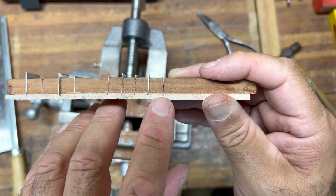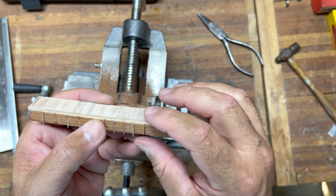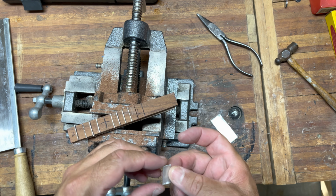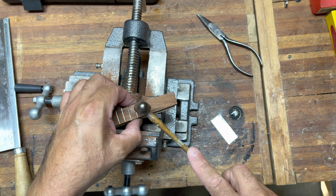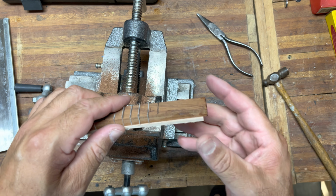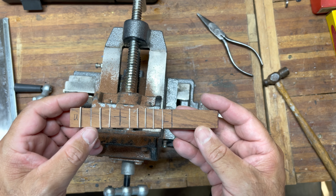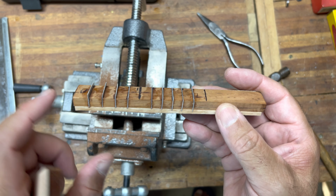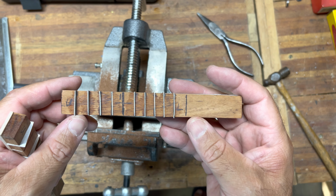So when I go all the way through and on both sides, I hit that light colored wood, the maple, so then I know that I can put this in. I'm just gonna use my mini ball peen hammer to pound that in. Then we'll flood that blank with some thin CA. So with the magic of YouTube, we've already got this one here done. I didn't use any accelerator on that. I'm just gonna let that cure on its own.